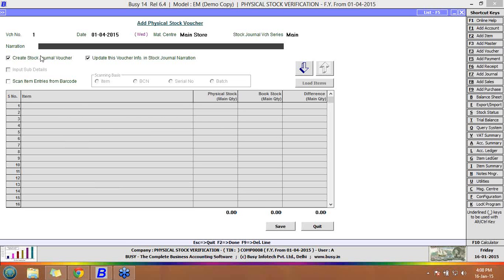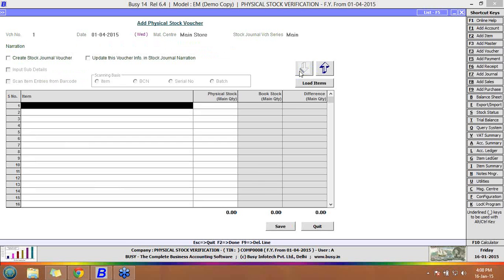Now there is the option create stock journal voucher. If you untick this option, this voucher will be saved as it is, but no adjustment will be done in your stock. So what will be the relevance of this voucher in that case? It will be only for your reference. Let's say I do not put a tick on this option, and this also.